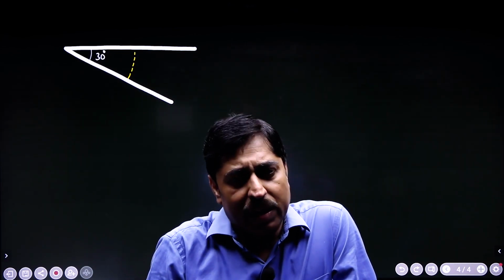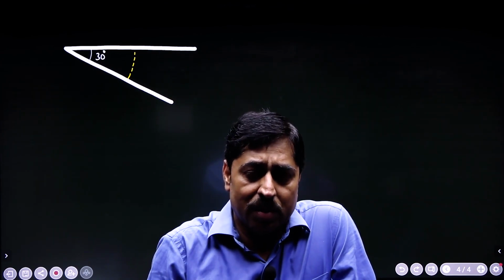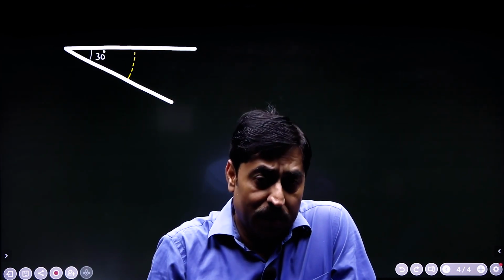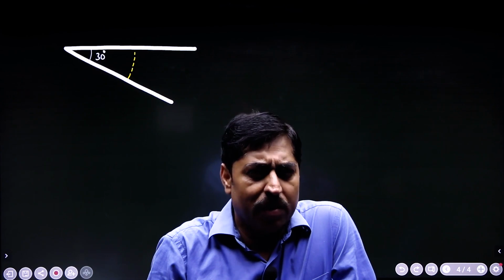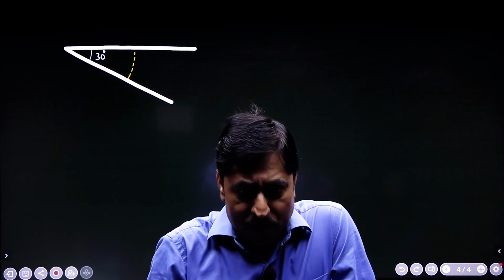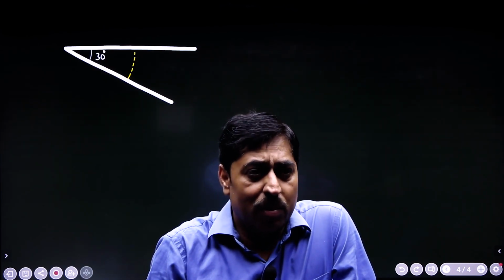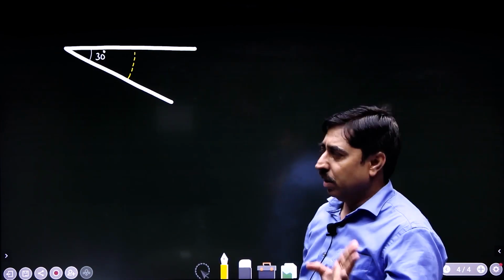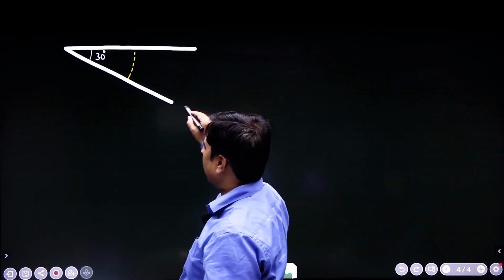So, in order to get the acceleration of center of mass, I need to know two things. First is the speed of center of mass, and second the angular acceleration of the rod. So, let us figure out these two things. First, what is the angular speed of the rod right now?